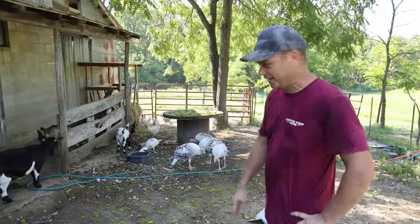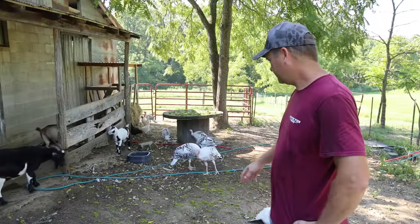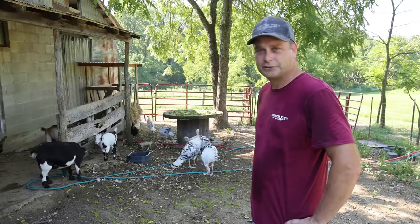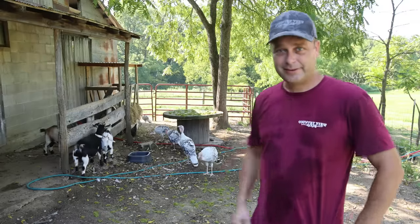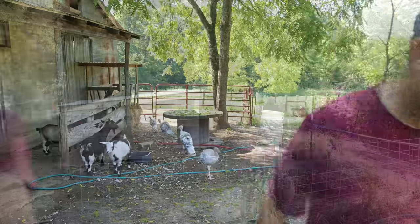So the duckweed is still damp, and there's a few chickens that pecked through it and ate a little bit of it, but you can see they all left. They're not messing with it. So we'll have to try it while it's dry and see if they eat it if it's dry. But so far, damp is not working, which would have been ideal, been less work.